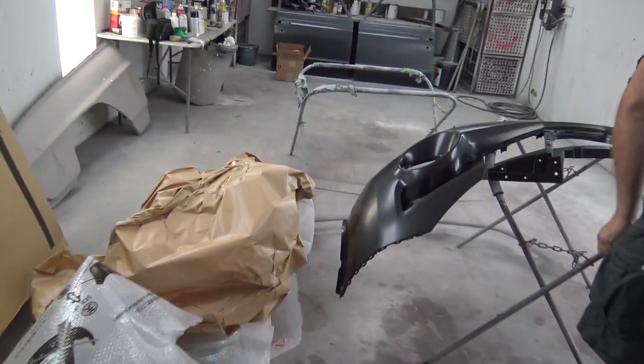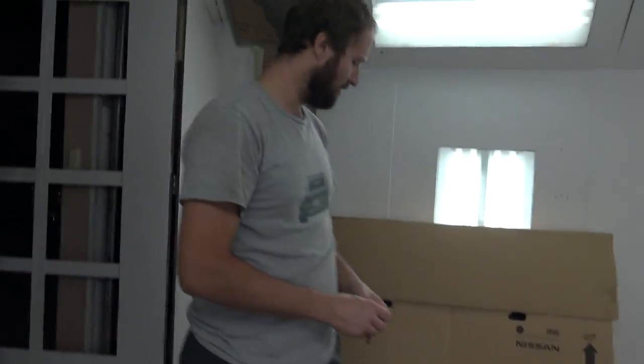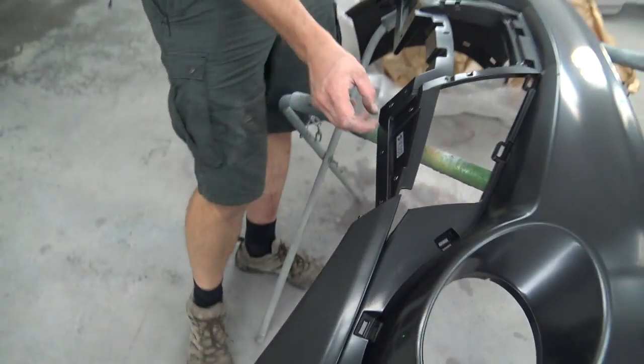But these are the parts for David's Nissan Juke. So basically what happened is, what happened? Stuff happened. Can you pull that off? It needs some front end things fixed. What, that thing? I don't know, it doesn't really matter to me. Well, I mean, you could pull it off.